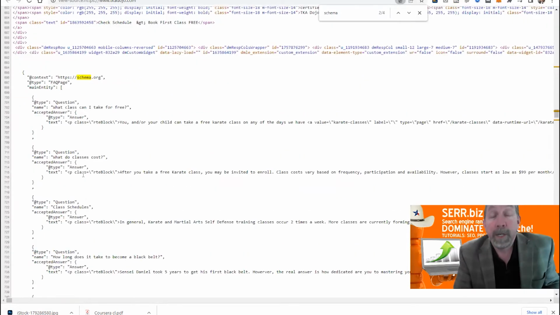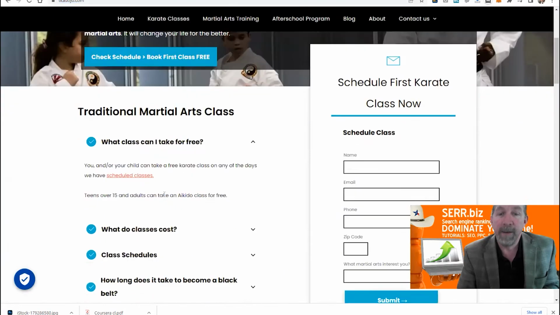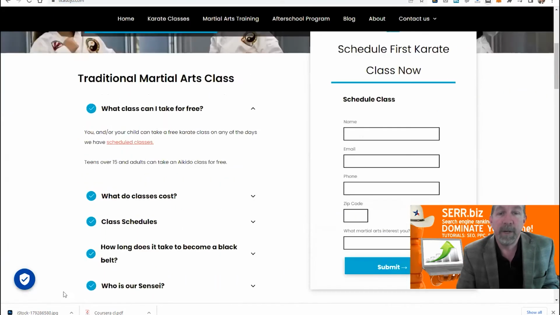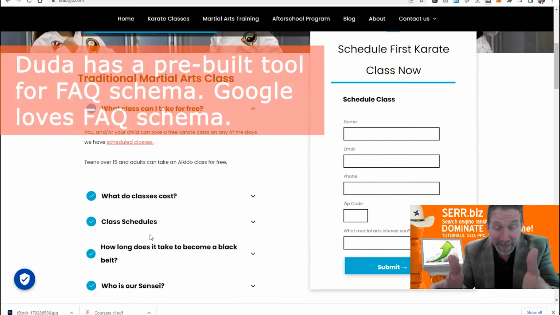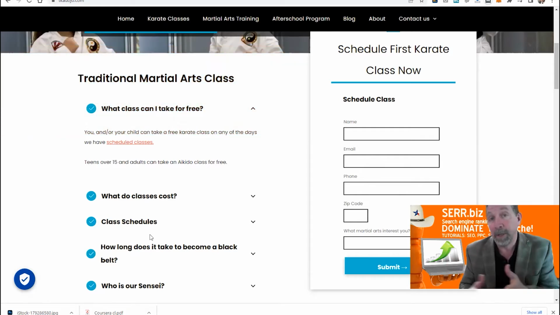Now, Duda has a default function when you're building an actual page for Schema markup for FAQs. So like right here, this is an FAQ widget that is pre-built into Duda, and not only does it create a nice, pleasing visual FAQ on your website, it also generates the Schema markup for it.